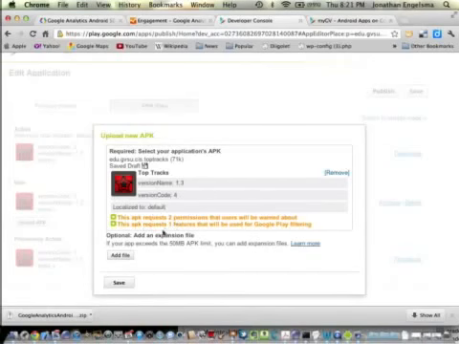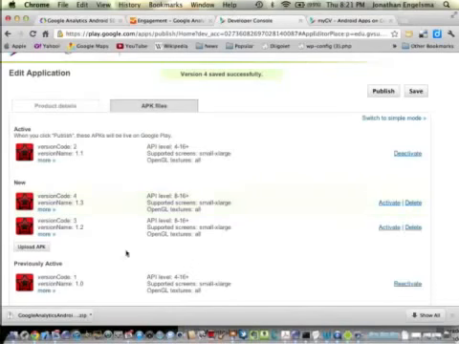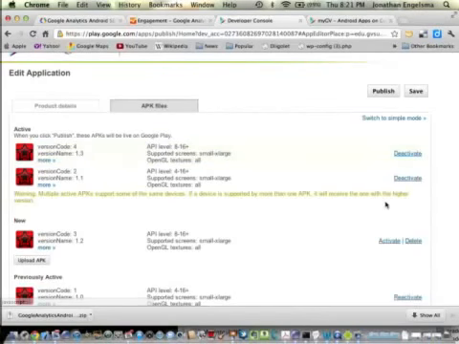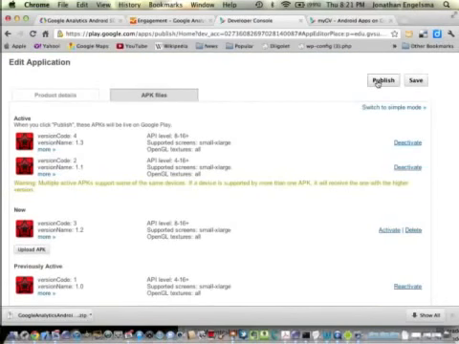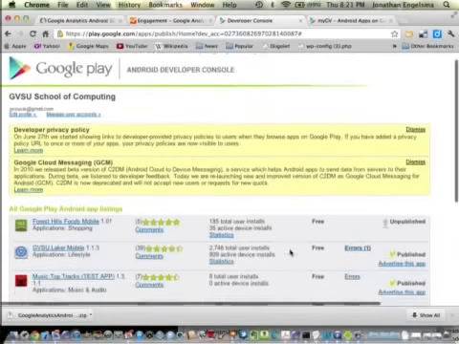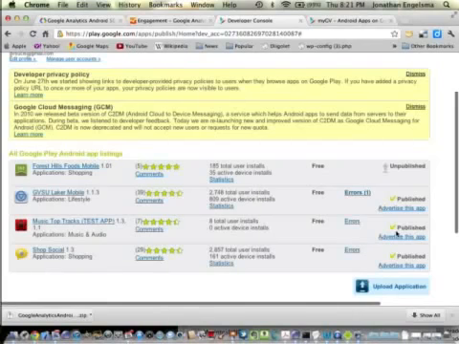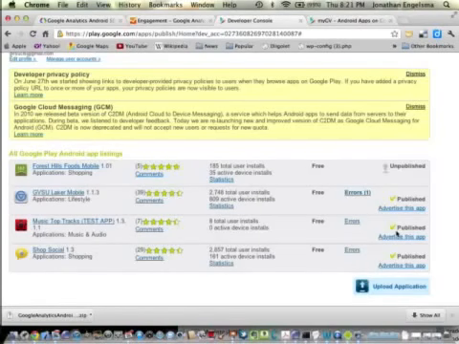Okay, so these are the permissions I'm asking. It's version 1.3, 4, so it read everything fine. It's saved as a draft, but I want to save it as official. So it's out there. Okay, finally, I will publish it. And now, this app is published and available to anybody in the world.